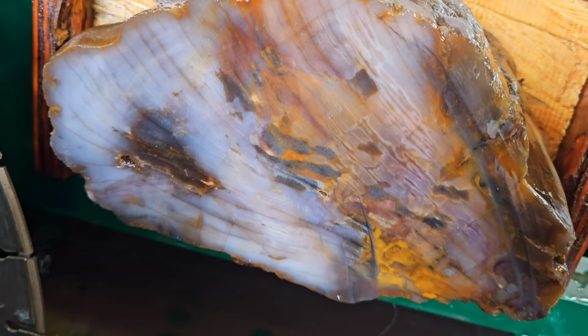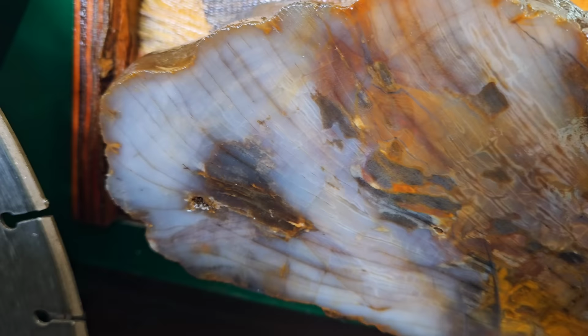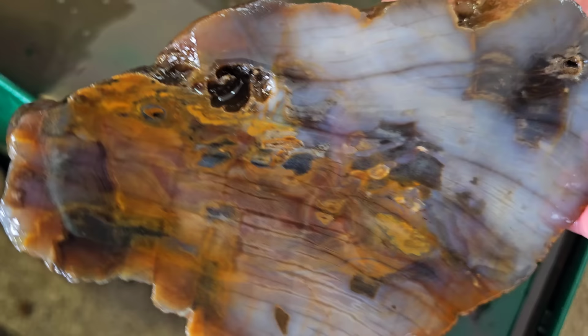Okay. I think I'm gonna just keep this base and just stop making any more slabs for right now, but I'm really liking this. The common opal, or the opalized part of this agatized wood, it fluoresces green.